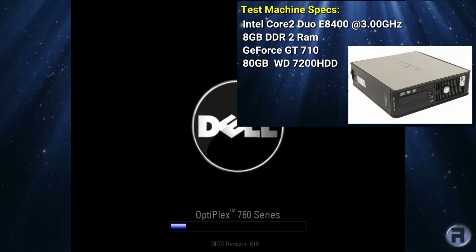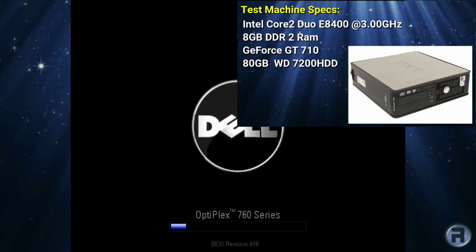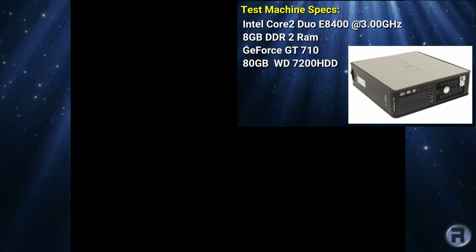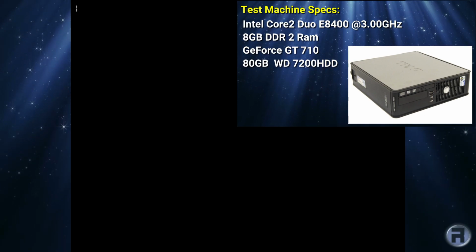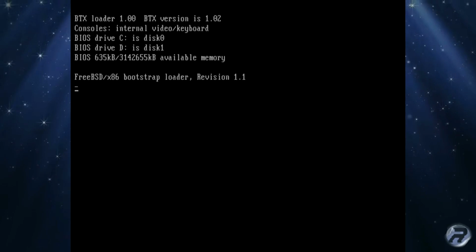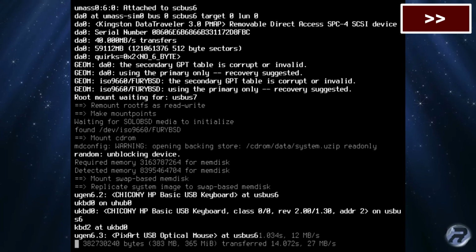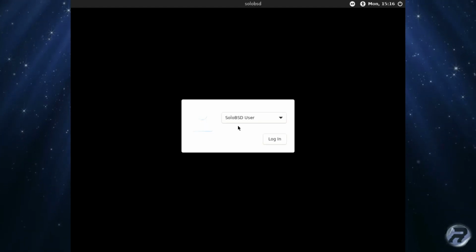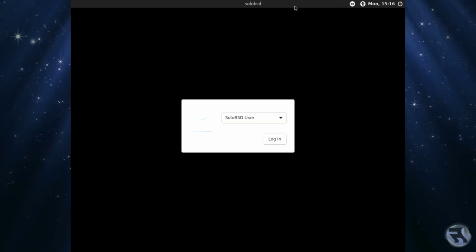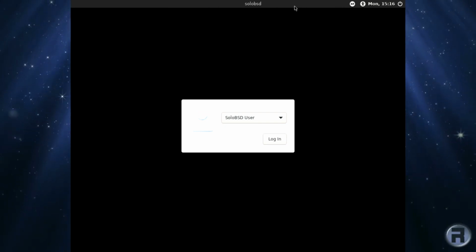Right, this is a live session, so I'm going to test it on the good old test machine. The specs are on screen, and I know that this is based on FreeBSD, and it's done by a very nice chap who is studying physics at the moment at university. So he wanted to put together an OS that was, in his own words, a small ready-to-run FreeBSD, and really just make it tailor-fit whatever need you have.